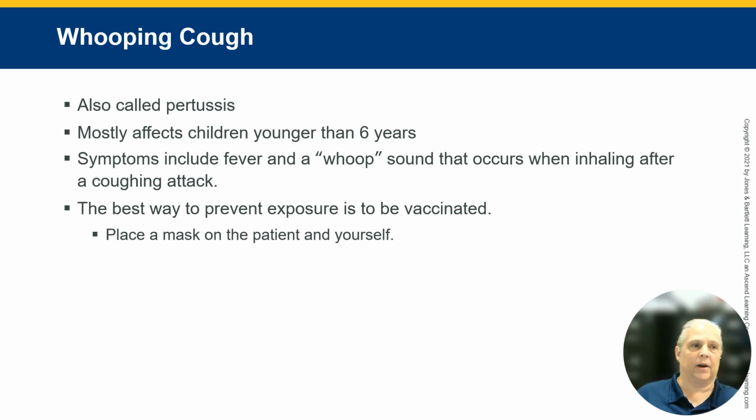So we're going to talk about whooping cough. It's called pertussis. Usually we're going to see it in children who are under 6 years old. They're going to have a fever and they're going to have coughing jags, coughing attacks, coughing spells or fits, whatever you want to call it. At the end of that, because they've been coughing for so long, they take a big deep breath that makes a whooping noise as they're inhaling, and that's where it gets its name.